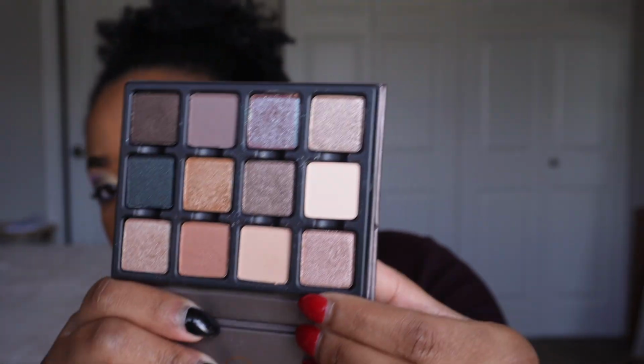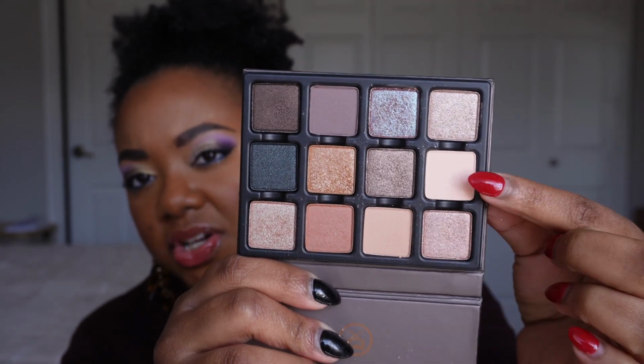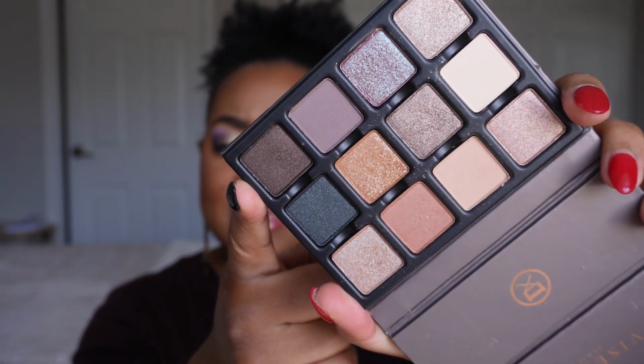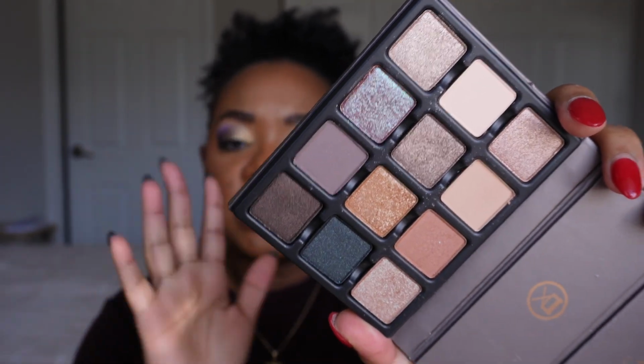Now, there are two shades that just simply don't work for me, though. So these two mattes are, as you can tell, just way too light for my complexion. Dusty, crusty. But if those are the only two, that's completely fine. This dark brown, you guys saw that I blended it out as a matte. And that's the thing about the decision for Viseart shimmers to be a little bit more satin-like: you could actually blend them out to use them as matte. So I really appreciated that.